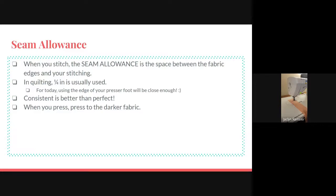And then for some reason I put pressing in here, so let's pivot this camera around. Let's see, can you see my iron? Not quite.